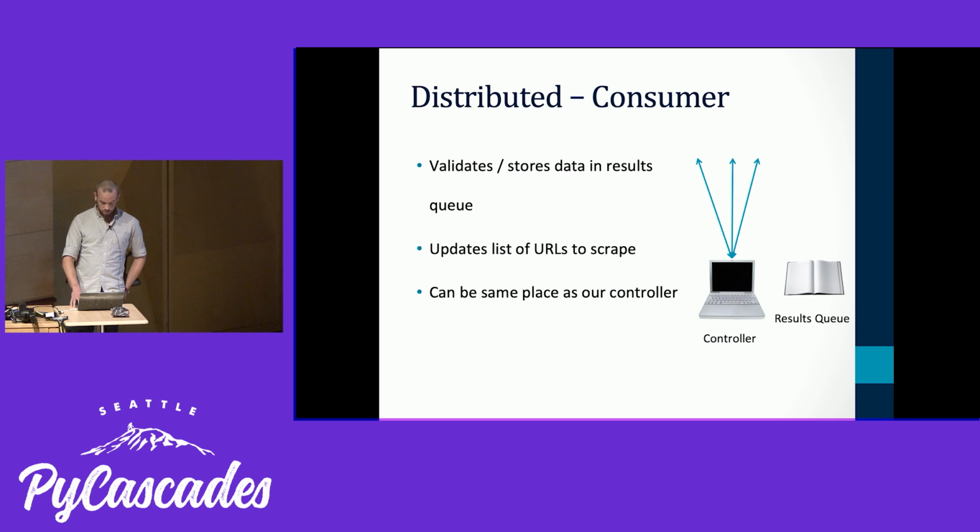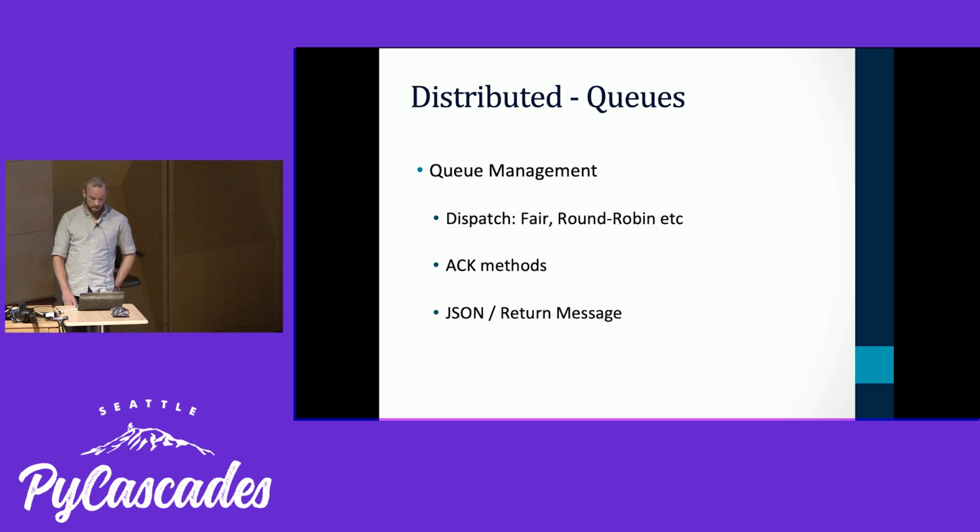So I've introduced queues to this model, and queues give us a lot more flexibility within managing our work within the distributed scraping jobs. We have different dispatch methods, which are ways we can ensure that all the nodes are working, whether you want every node to do the same amount of work or if you want all the nodes to be working at the same time until all the jobs are complete. You have different ACK methods to ensure that the resources were actually completed, both acknowledging that the node has received it and that the consumer has received a valid response. So we can check it off the master list that the URL is complete.